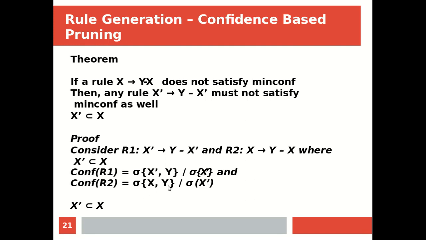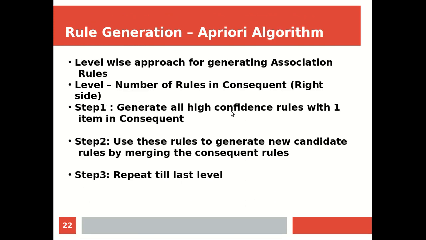This is dependent on the support counts. If the support count of sigma X is less, then naturally sigma X-dash is also less, so if the overall confidence of R2 is less, then the confidence of X-dash goes to Y minus X-dash will also not be higher. When generating rules, you use association rules level by level — the right-hand side is a set. At the first level, you have one-item consequences; then you generate high confidence rules, and at the next level you generate new candidate rules by merging the consequent side. You can merge the one-itemsets into two-item consequences.